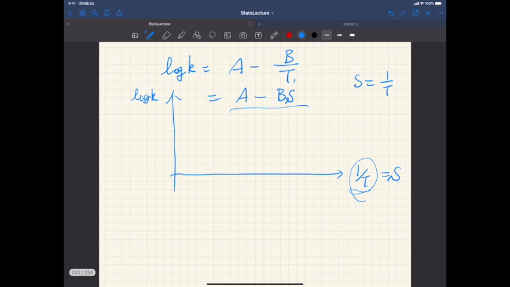Okay. So the intercept is a, and b is positive, so minus b is negative, so the slope is negative. So this is a linear function, something like this. Okay. So by changing the variables, like taking the logarithm or taking the inverse, sometimes we can make a nonlinear relationship into a linear relationship, like this. So this is a linear function. This is just a straight line. So therefore, linear regression has more applicability than it seems at first sight.